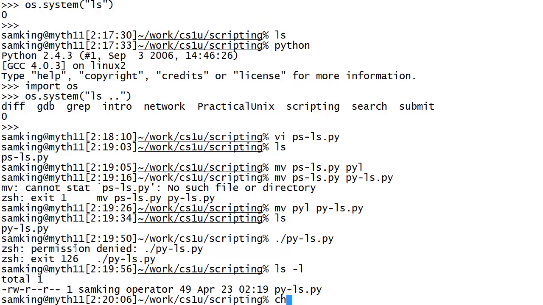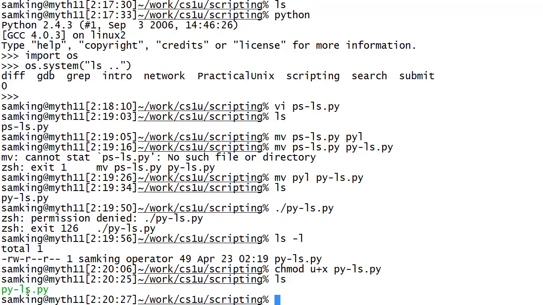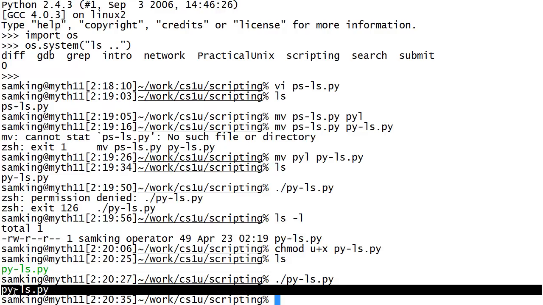In order to do that, we'll just say chmod, which changes the permissions. u for user, that means it'll only change it for me, plus x, which adds the execute permission, and then whatever file I want to add it to. Now you'll see that it is highlighted in green, which means executable. Now if I say ./pyls.py, it will have the same functionality as if I had said ls.